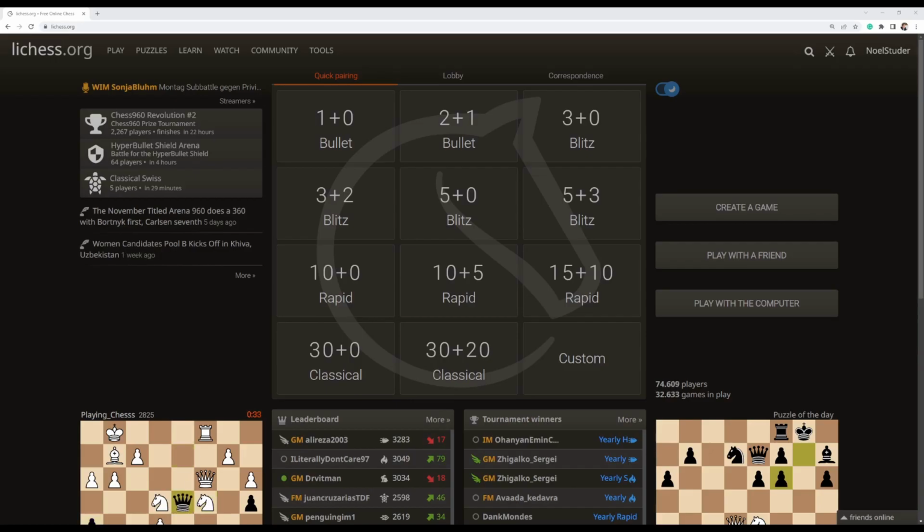But I like the website Lichess because it's free and it's very well done and you can have everything in one place. I don't see the reason to spend money on something online if you can just have a similar or better product for free. So yeah, let's go. Here you have the puzzles. That's the thing we are now talking about.